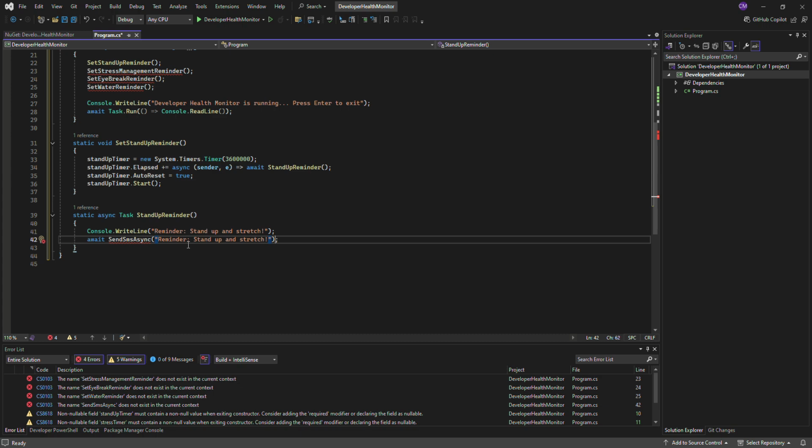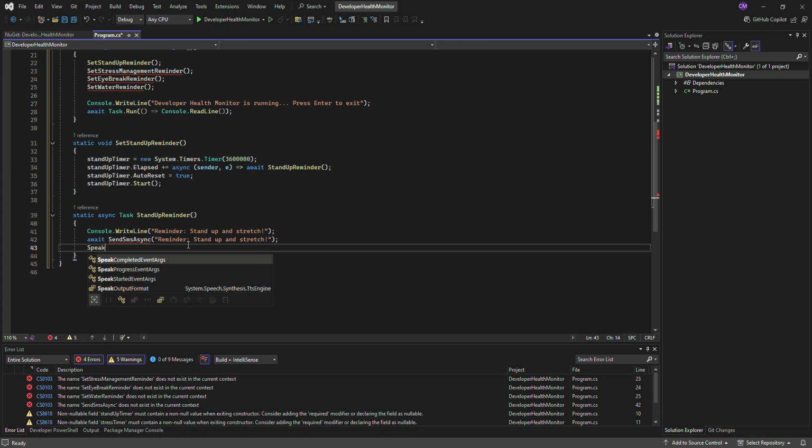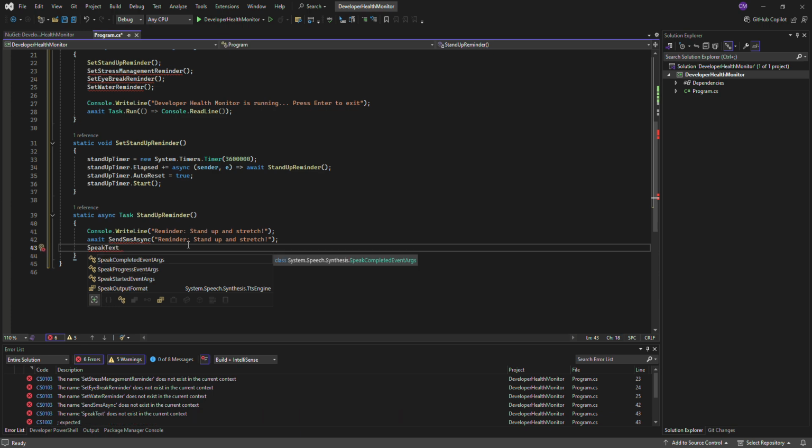So then now we will do this SpeakText. So the SpeakText is the text to speech. So we're building this logic to make the text speak. So then the reminder here will be the same.